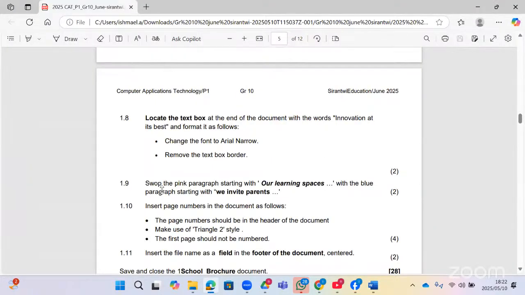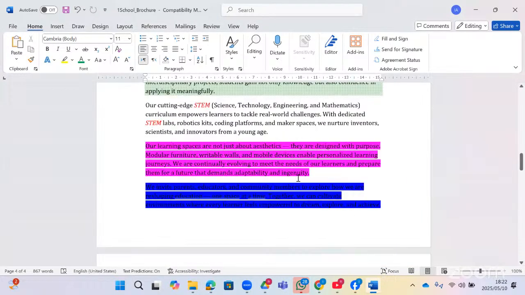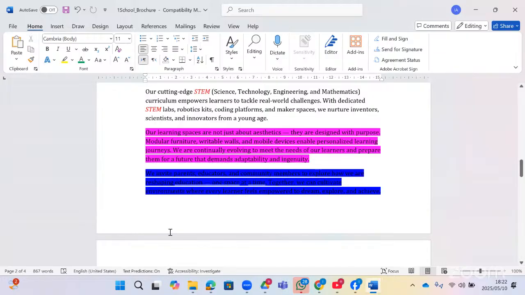Now we move straight to 1.9. Swap the pink paragraph starting with our learning space with the blue one. Now when it says swap, it's the same as change the position. Change their position. Now, how do we change their position? These are the two paragraphs. Now, I want to change the position.